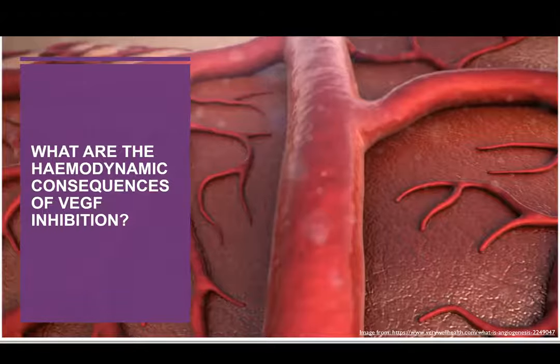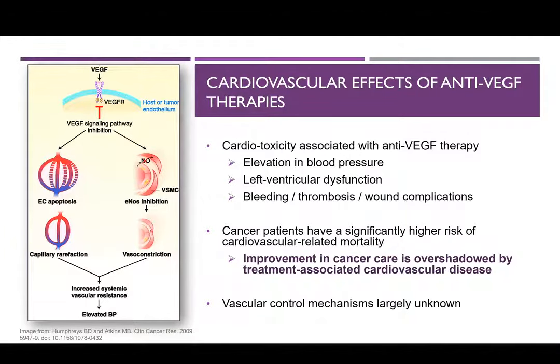Great. So that was just really, as Martin very kindly said, to give you a little bit of context of why VEGF is important in terms of promoting or inhibiting the growth of those blood vessels into an avascular region. What I'd now like to do is talk about what are the consequences and what are the cardiovascular effects of some of those anti-VEGF therapies. So what happens when we block VEGF, particularly in the clinic?